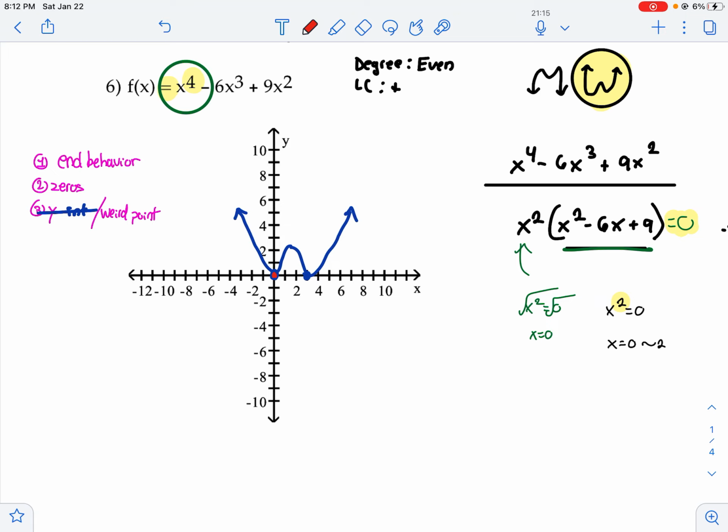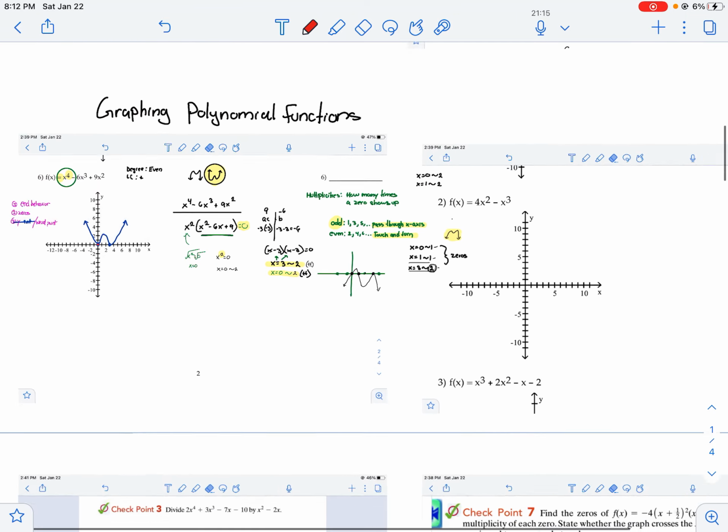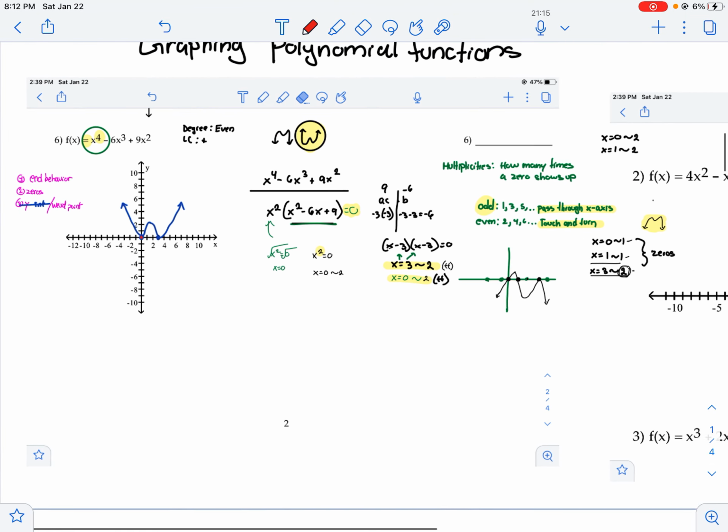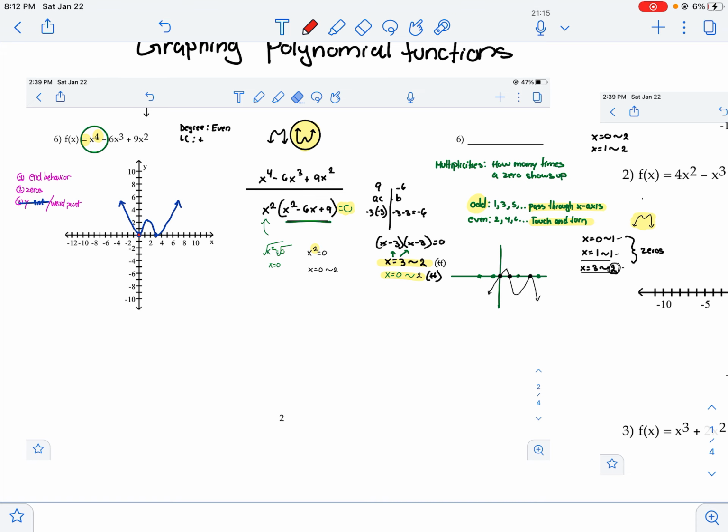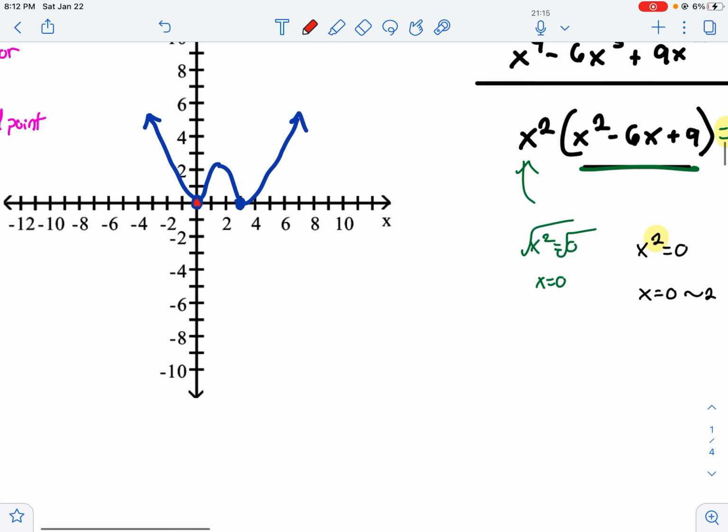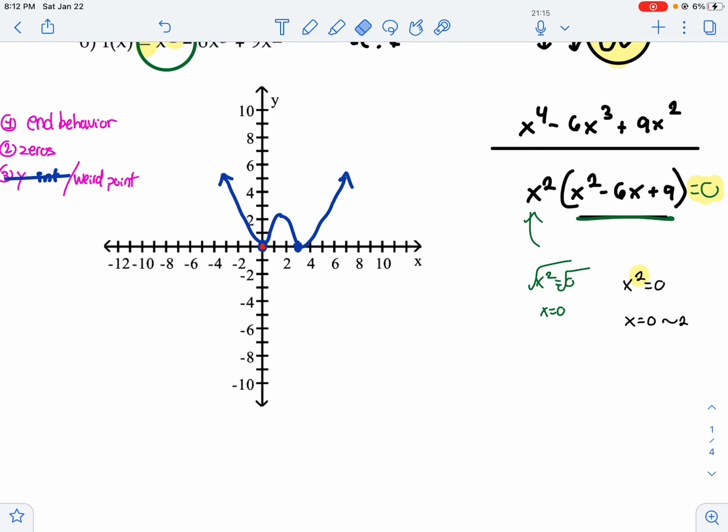But what we might actually have to find, I don't know if right now this is going to make you find it. I think when I was taking the test, I didn't even know if I was supposed to find it, but I think I ended up doing it in the test just to be safe. You have to know how far up this goes, this little hump. Sometimes you're going to get a hump like this, and you need to know how far down this little hump goes.